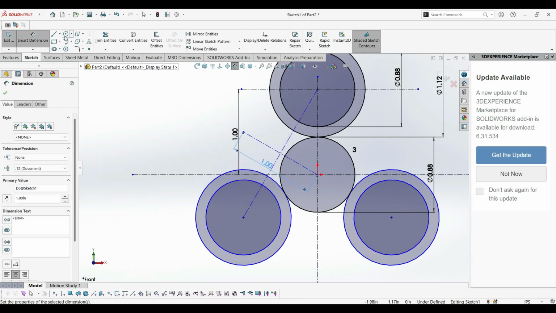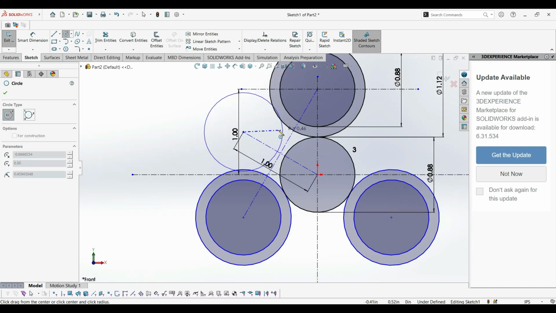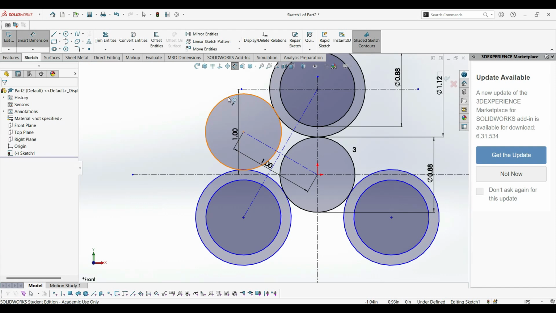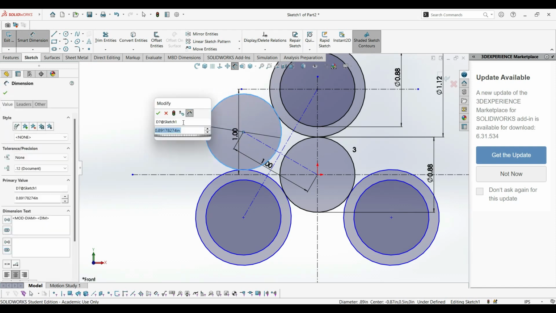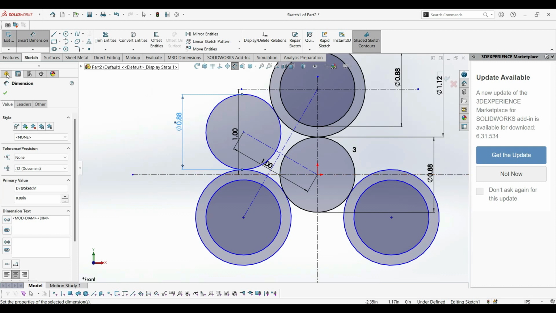And now we want to draw a circle, and we want it to be kind of tangential to both of our outer circles, and diameter of 0.88.